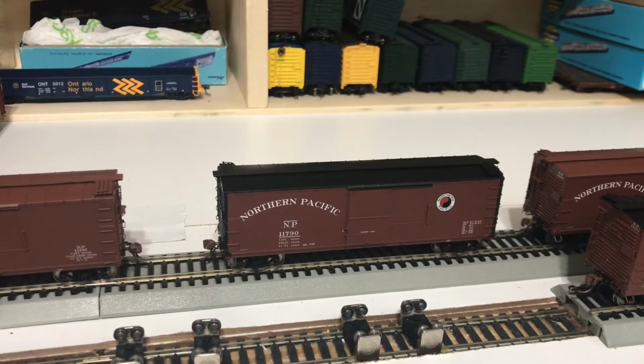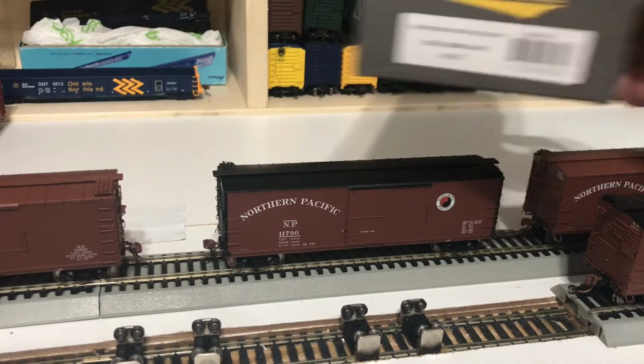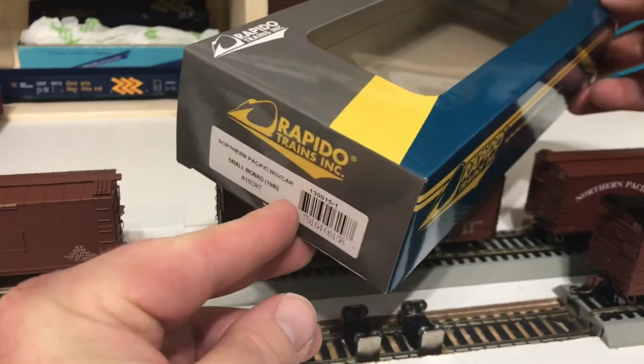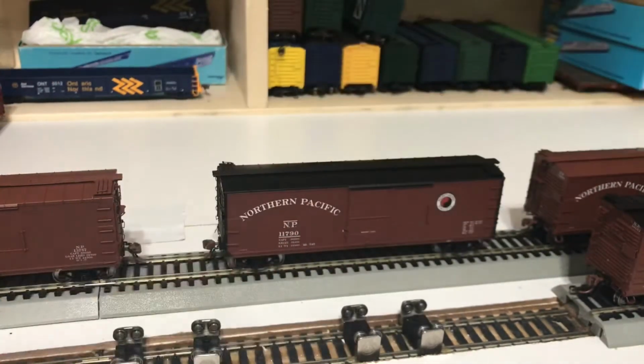We're taking a look at the Rapido Northern Pacific Boxcars. Now to talk about the packaging here first. These have been delivered in your standard Rapido gray, yellow, and blue boxes that we've all become accustomed to seeing, and clamshell packaging within that.